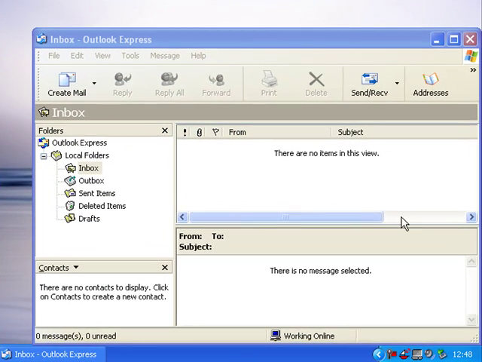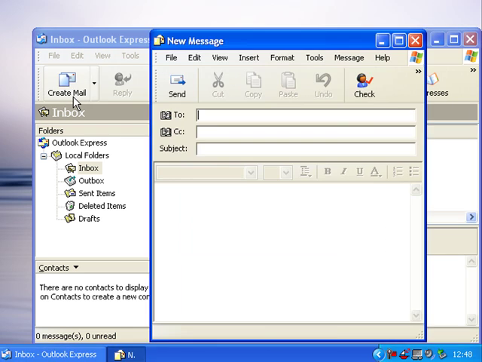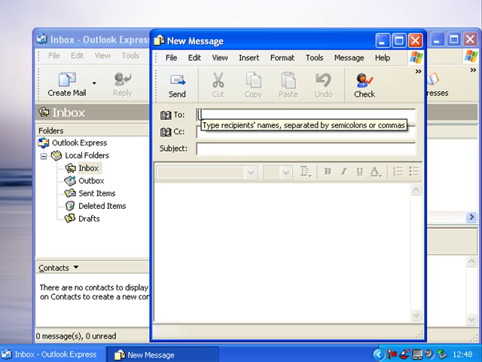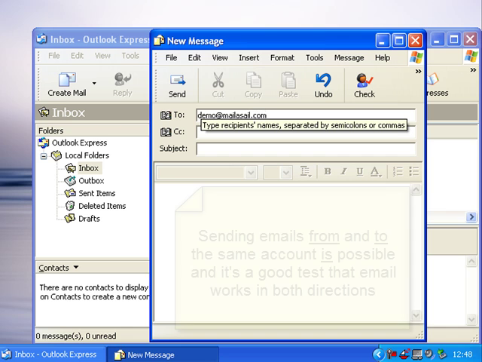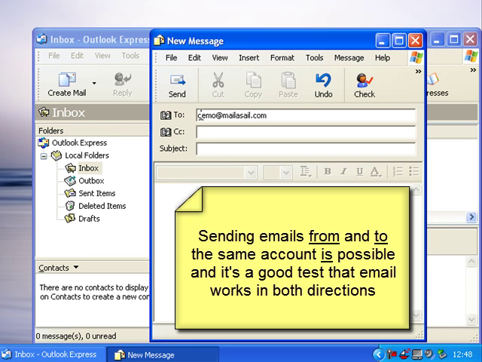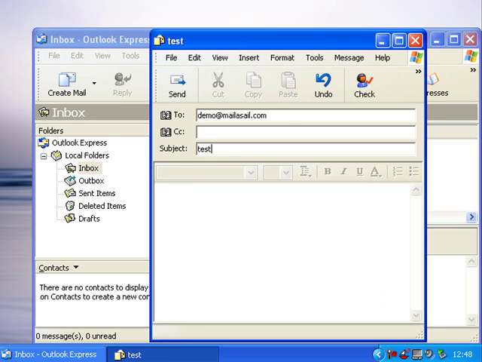Now, I'm going to prepare some emails to send. I've already made sure this computer's offline and it's not connected to Wi-Fi, so any emails I'll send will have to go out via the Iridium. And I'm going to send the emails to myself. So the emails will go out, and then a few seconds later, the server will return them to us. So this is quite a good test. We get double value. We get to send a few emails, and we should get a few back again at the same time. So there's my test email.